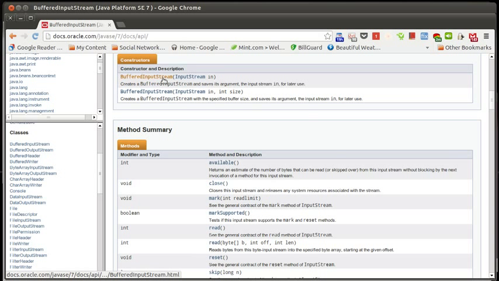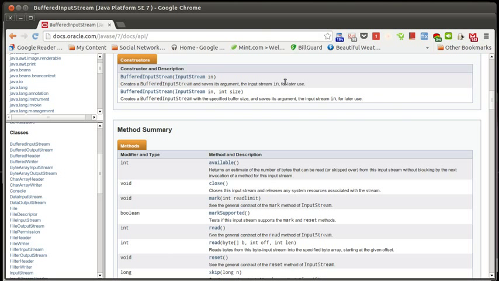But note the constructors here. When we build a buffered input stream, we have to pass it some other form of input stream. Unlike the file input stream, which said, I'm going to read from a file, a buffered input stream could be reading from pretty much anything. And what it's going to read from is this input stream that you pass in. Now, why would you want to do this? We didn't get any extra functions and we're just reading from some other input stream which we were able to read from itself. The reason for using a buffered input stream is for efficiency.